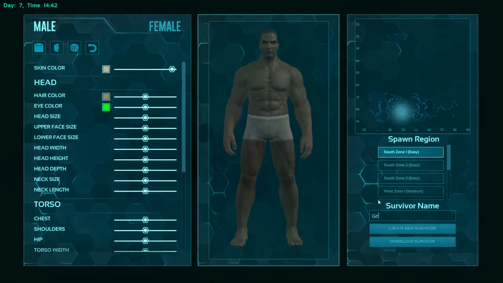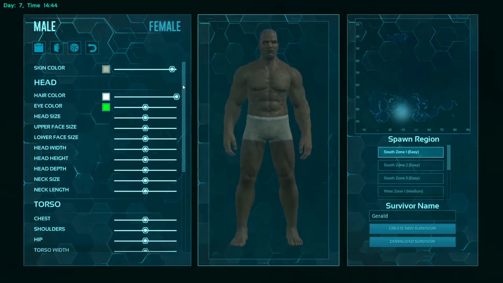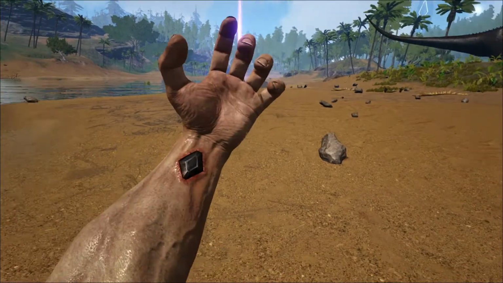We'll be playing on the map called The Island for reasons, which are all basically variants of the DLC has a weird install process, so we're going with the base experience. Anyway, you'll notice that you are now the proud owner of an itchy forearm diamond.